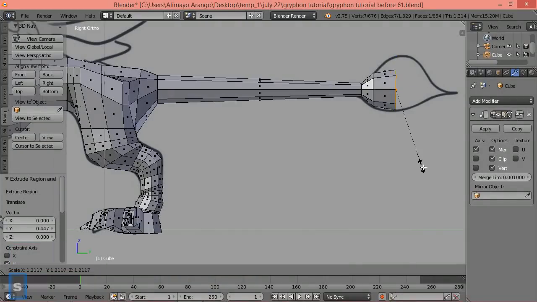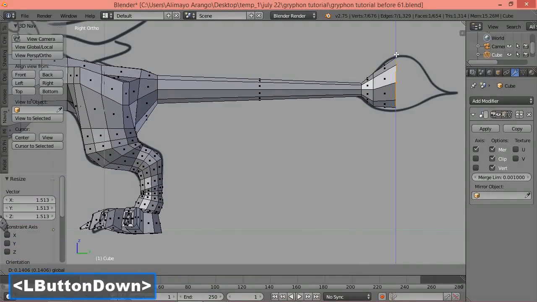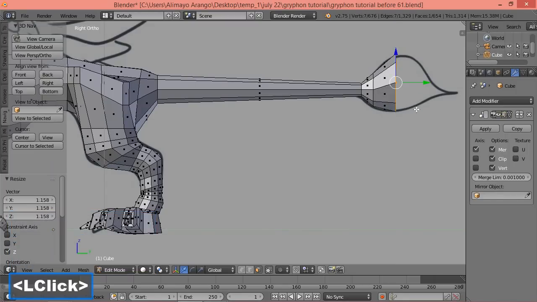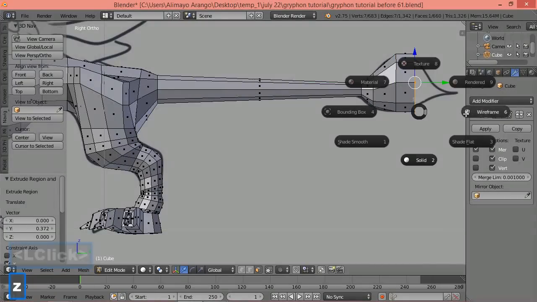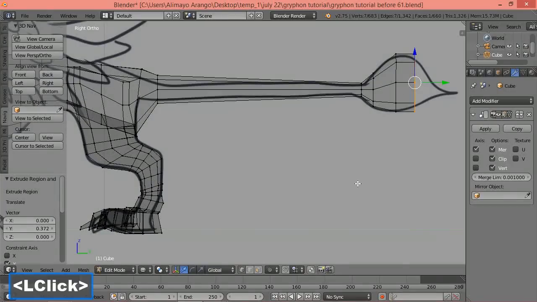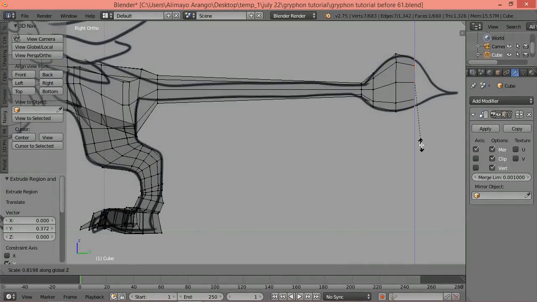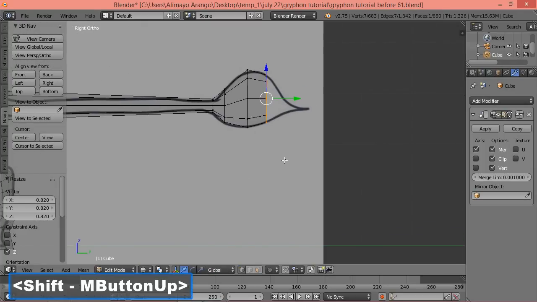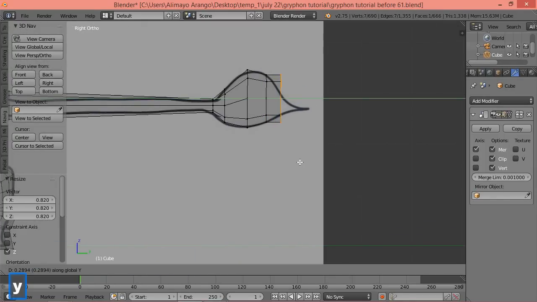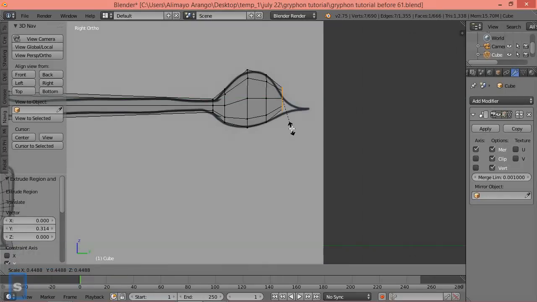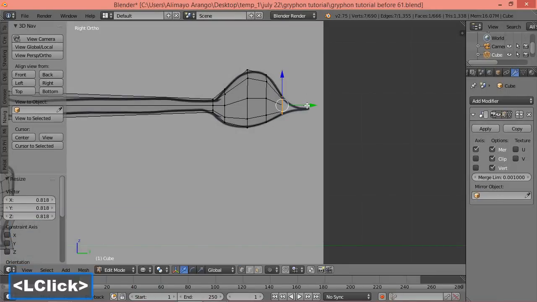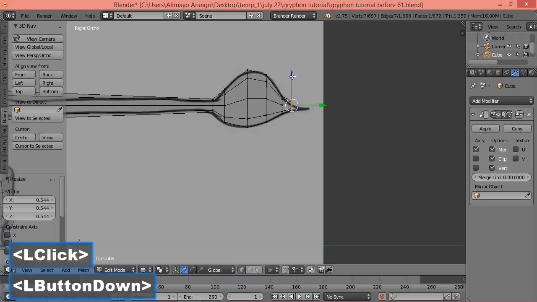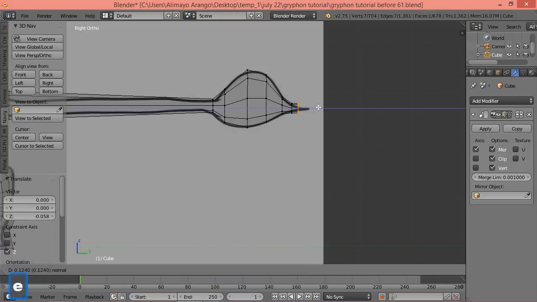I'm going to press S to scale. I'm going to take the manipulator and push this up some. Press S to scale on the Z axis this time. I'm going to press E to extrude on the Y axis. Take this over like this. I'm going to press Z, go to wireframe. I'm going to go to vertices select. I'm going to press S to scale on the Z axis. I'm going to hold shift and the middle mouse button to pan. We're going to press E to extrude on the Y axis. Come out to about here. S to scale. E to extrude. S to scale. Take the manipulator and push this down. Then E to extrude.